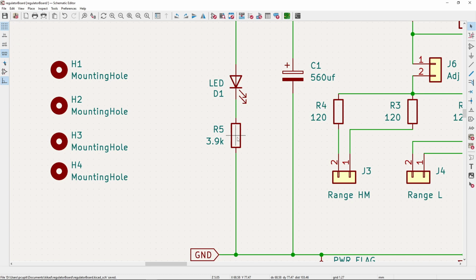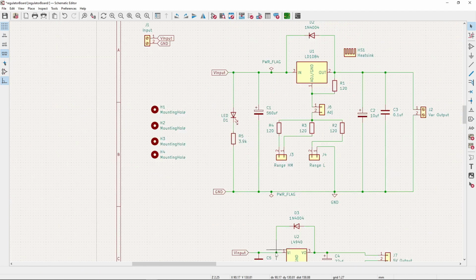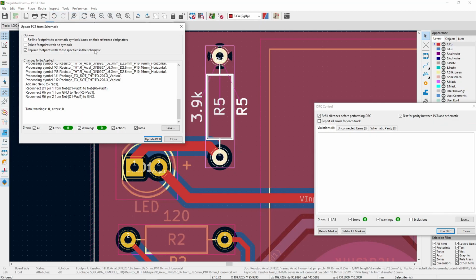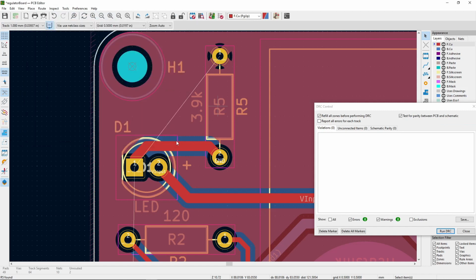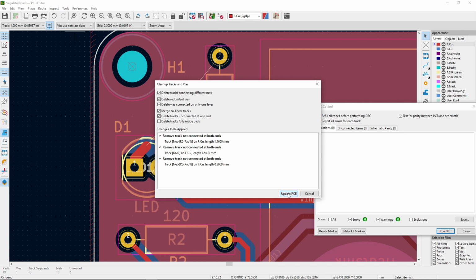It's as if the resistor is treated by KiCad for some reason as a part with a positive and negative. So I don't understand. If I put that back, I'll show again what I just did. If I update the PCB, there'll be a problem because now it's round the other way. Clean up the tracks, refill, update.